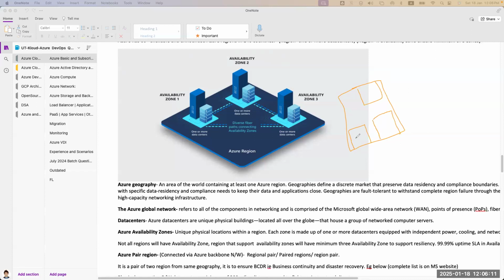ये 3 सेट बन गए. इसके अंदर हो गए रैक्स 1, 2, 3, 4, 5, 6. 300 रैक्स यहाँ पर है, 300 रैक्स यहाँ पर है, and 300 रैक्स यहाँ पर है. Again, not necessary same numbers. I am giving random, same numbers so it will be easier for me to give you an example. It will be easier for you to understand, right? Now, in one data center, they have 3 different sets.